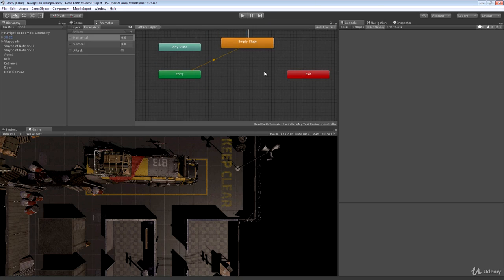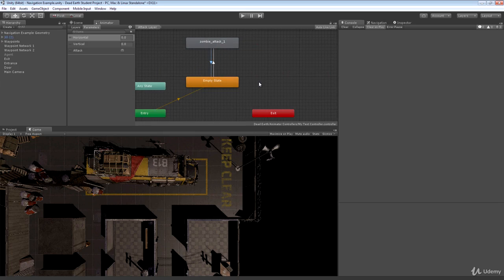So I think that's pretty much it for this lesson. We've learned quite a lot, haven't we? We've learned how to build an animation state machine, and how to assign that animation controller to our animator component. We've learned how to create avatar masks, how to use multiple layers, and how an animation state needn't just be a single animation clip, but could be a blend tree, either one-dimensional or two-dimensional. And we've also seen how we can set the values of the parameters via our code, which is something we're going to be doing a lot.